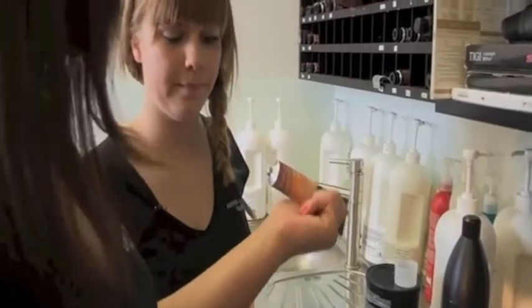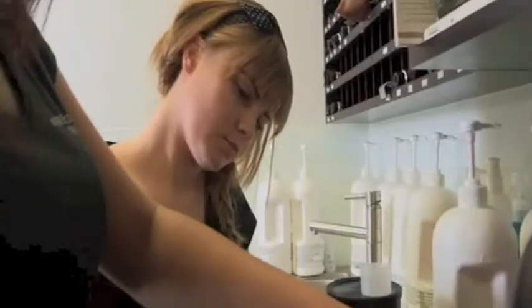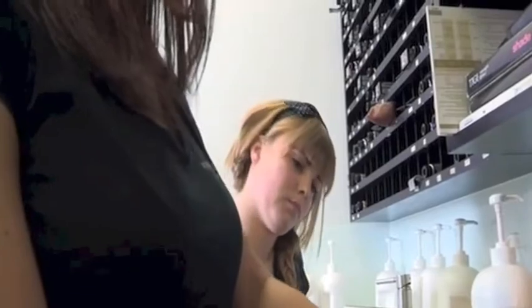So what subjects did you do in school that you find useful being a hairdresser? Obviously you take maths and your English and stuff like that, so I passed both of them. I found it easier with the maths to mix up the ratios with the colours and the peroxide, so even though it's on the wall next to you, you can still work it out in your head how much you need and how much you've got to put in. And with your English, I think really it's just about speaking properly to the clients. It's not about changing how you speak or making yourself sound posh, it's just speaking correctly to them.